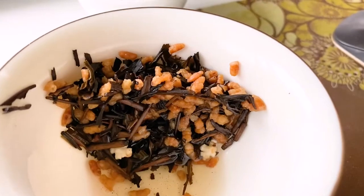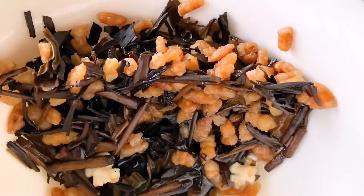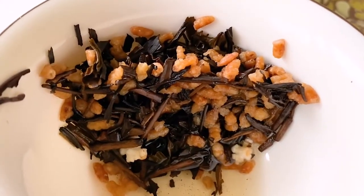Here's after the second steep. You can see the roasted rice is really growing, expanding as it is infused, affecting the taste.